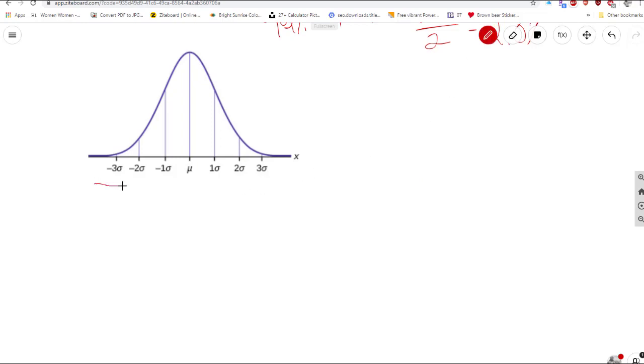Now, we're going to call these our Z-scores right here. I like to refer to them as anchor Z-scores because they're the ones that we talk about as a whole Z-score. So here, our Z-score that would be equivalent to the mean would be the 0 Z-score because that's like the center. If we were looking at one standard deviation above the mean, it's going in the positive direction, so we'd say it's a positive 1 Z-score. And this distance right here would be the standard deviation.